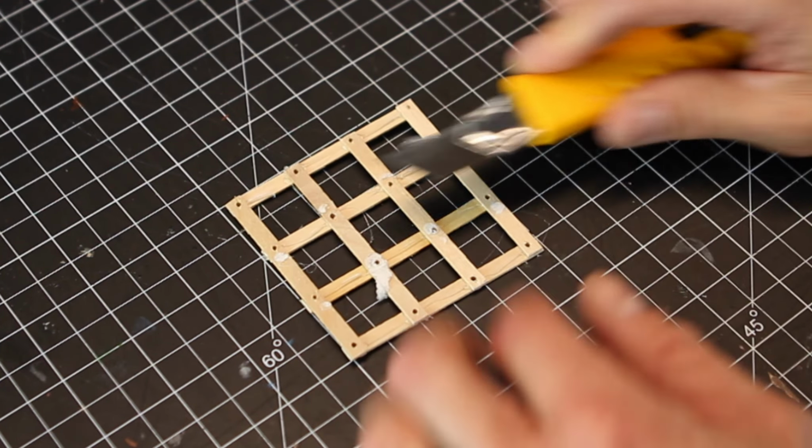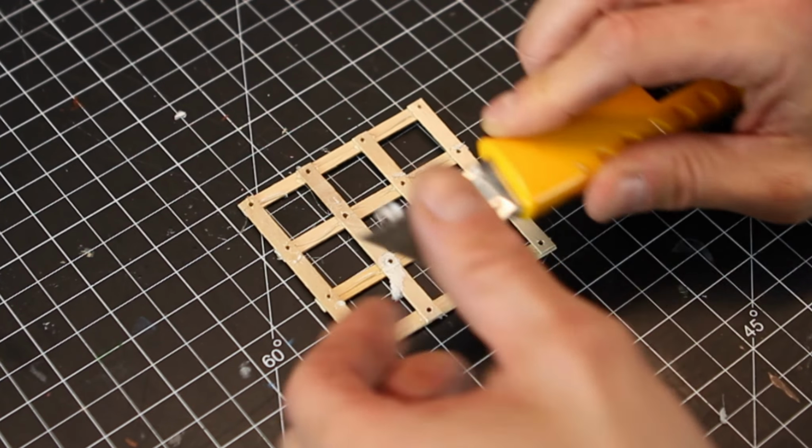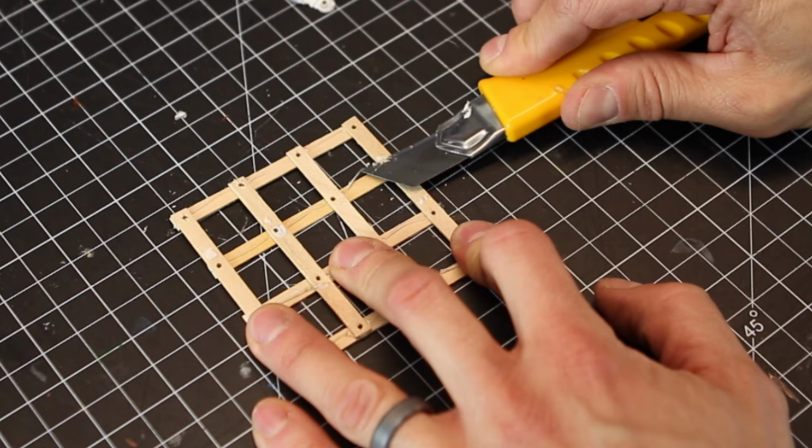So I just use this Alpha knife to literally just peel off or carve off the hot glue on the back of these. And if you can't get it all off, don't worry about it. We're going to take a lighter to remove all the little bits and pieces that we weren't able to carve off.